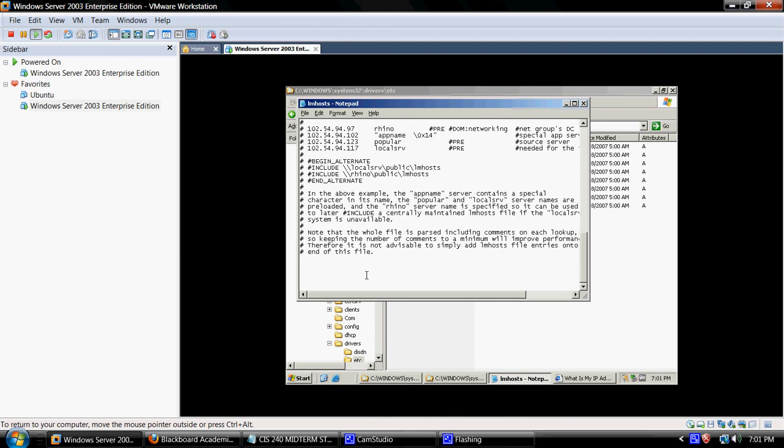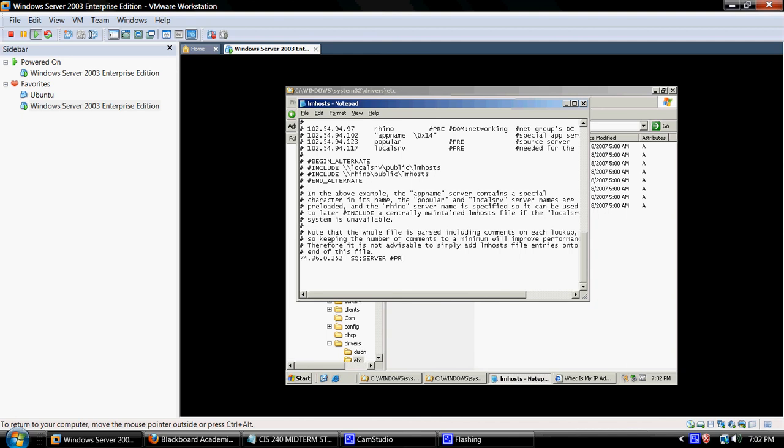Then we'll put the IP address, and then we can type in space SQL server in caps, use the pound sign, we can type pre, and then we'll go ahead and click File, Save.